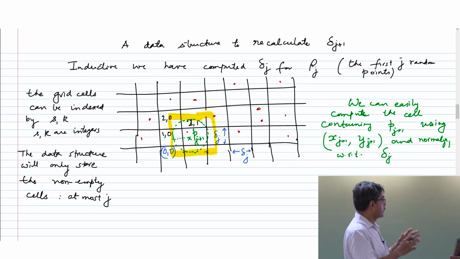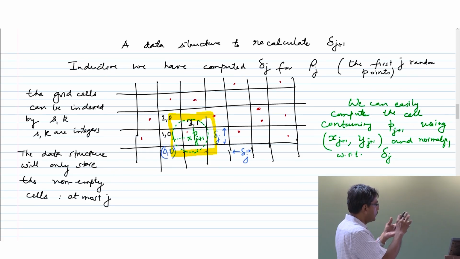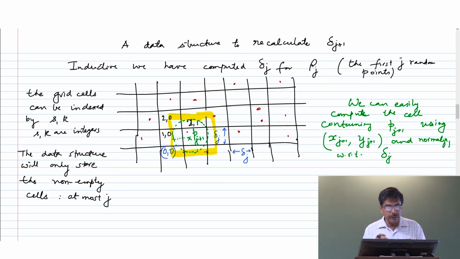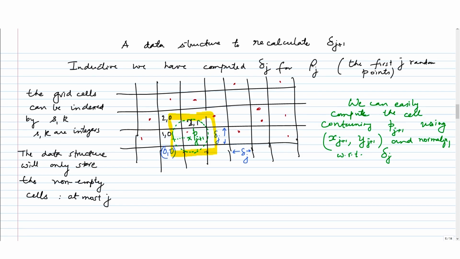Now, of course, I don't know whether there are points inside that disk, but what I know is that whichever cells overlap with the disk, potentially if there is a red point in there, that could change it, right? But if those cells are empty, the neighboring cells are empty, then there is no chance that it could change it, and that's the test. Got it? Okay. So how much time do I need to follow this? Constant, yes, depending on the data structure.